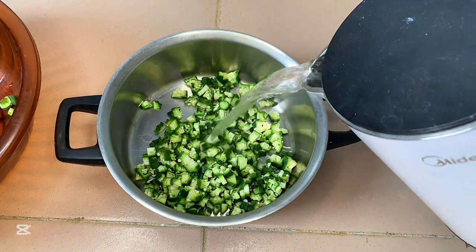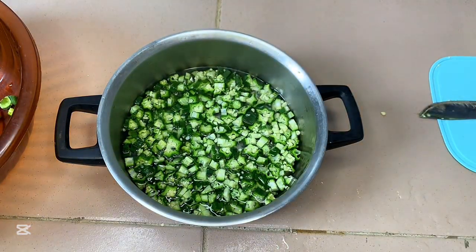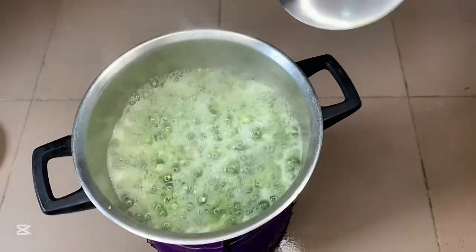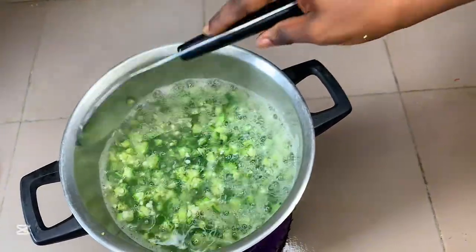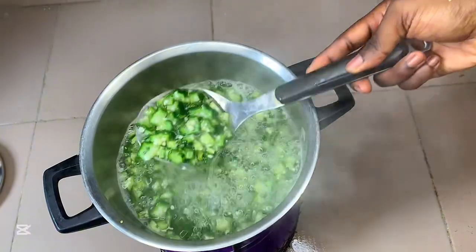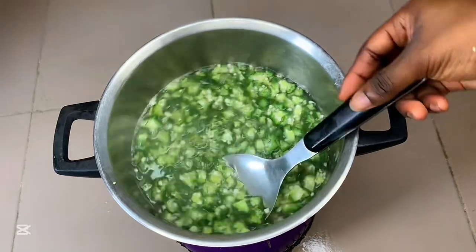When you're boiling your okra, make sure you cover the pot. Remember that we're trying to extract the slime, and covering the pot will help the slime to come out more. So make sure you always cover your pot. Once we're done doing that, we're going to be sieving it. This is how the okra is looking after boiling it for 10 to 15 minutes. And then after that, we're going to be straining it out to get our gel. I'll be using my sieve to strain out the okra.